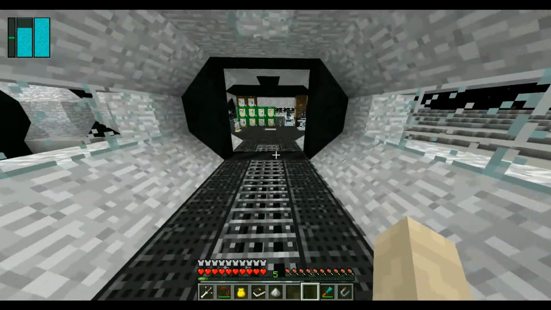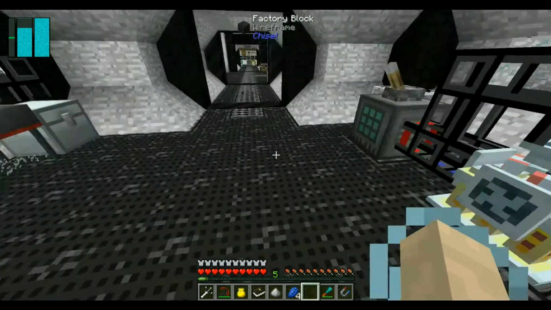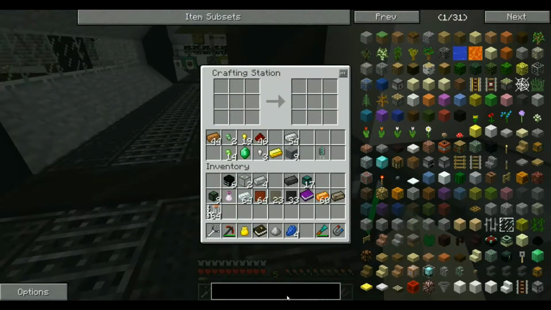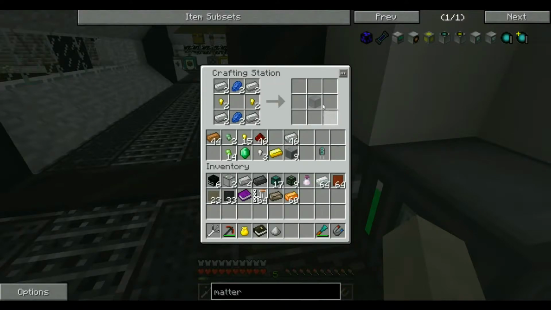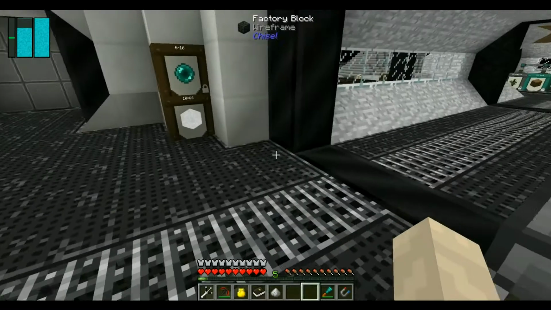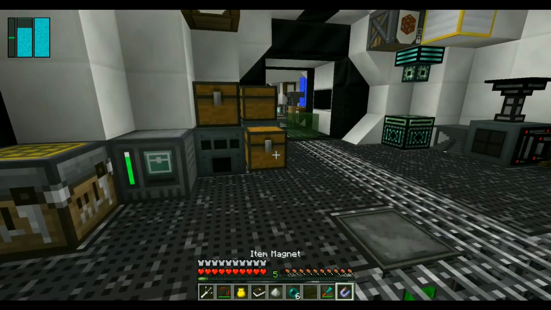Right. Lapis. Need a couple more lapis. In fact, I need 4 more lapis. Cool. And we can make 2 of these. Boop, boop, like so. And I need ender pearls. Cool. Need to turn my magnet back on.